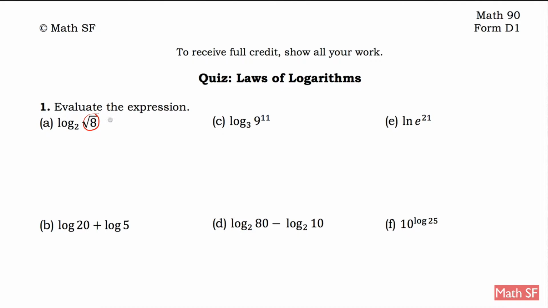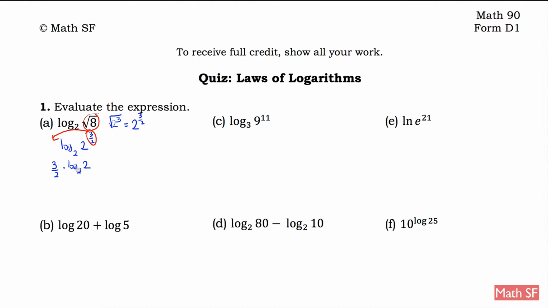If you recall, that's like having 2 to the cube and then a square root, which is equivalent to 2 to the 3 over 2. So that's how I'm going to rewrite it: log with base 2 of 2 to the 3 halves. I'm going to use the log exponent law, which allows me to grab this exponent and put it in front. So I will obtain 3 halves times log base 2 of 2.